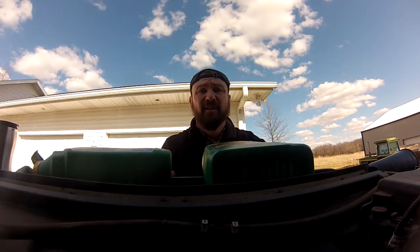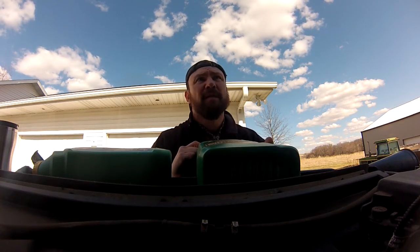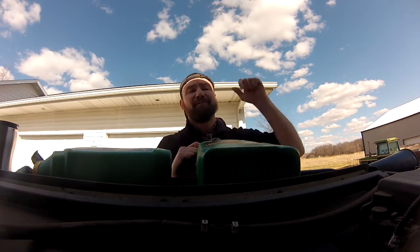Oh my goodness, good catch. We got to replace the engine oil. Did we put that plug in? We'll know soon enough if there's a puddle of oil on the ground. But I know we did. We put that plug in, we put that new oil filter. Now we're ready to fill from the top side.